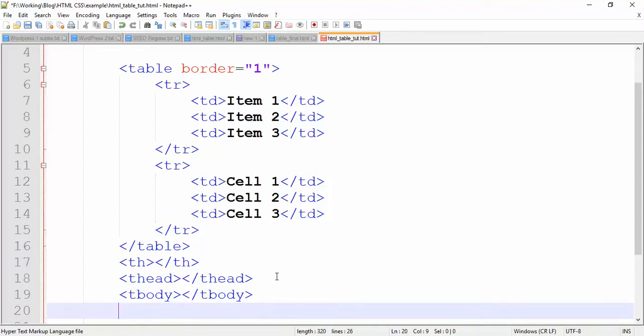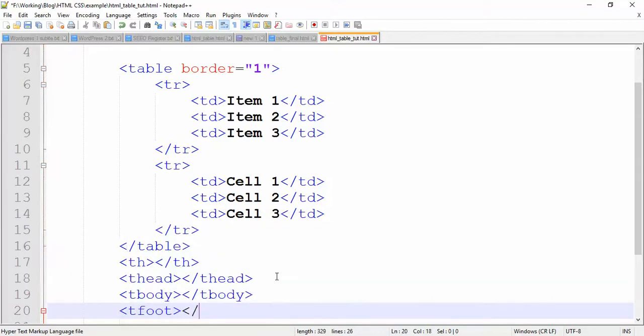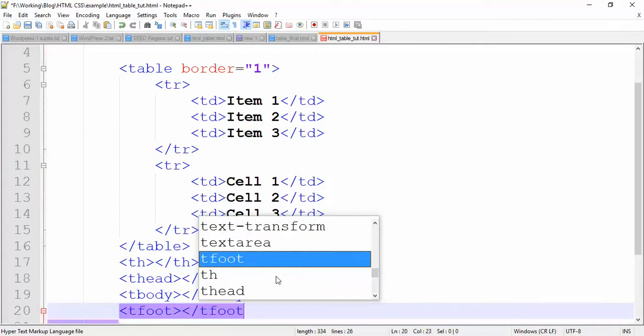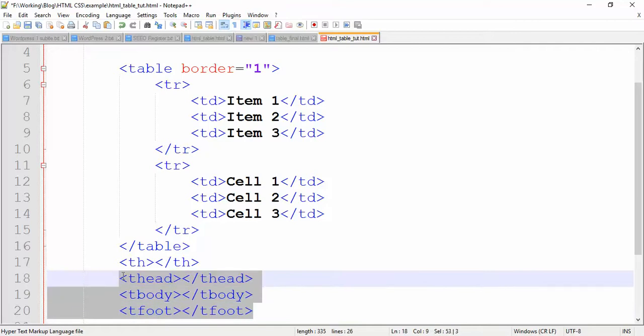There are also more tags like tfoot for table footer. Okay, those are actually used for advanced level, like to make a table for email templates or other use.